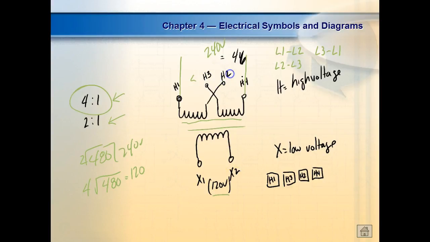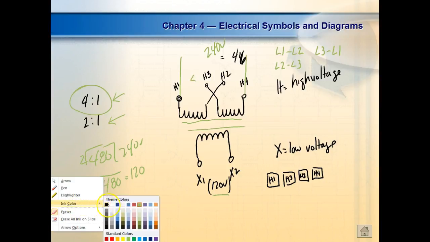This would be H2, and this would be H4. So if I want to wire it for high voltage, then I would come over here and put my jumper right there. No crossing wires, right? If I wanted to wire it for low voltage, which is what we're going to do. Well, by the way, you'll wire it both ways when you do your transformer lab.